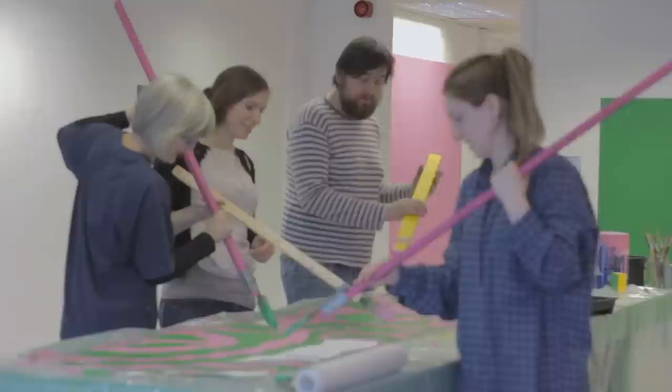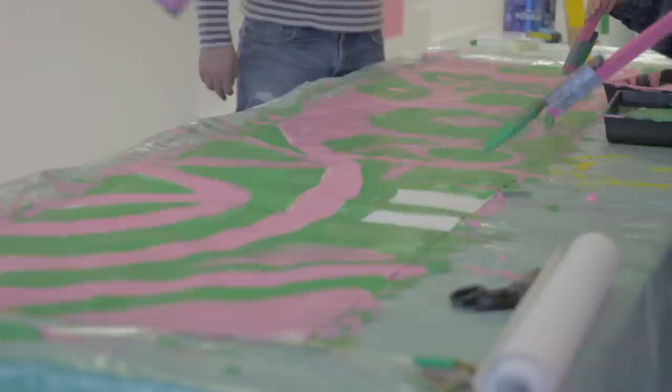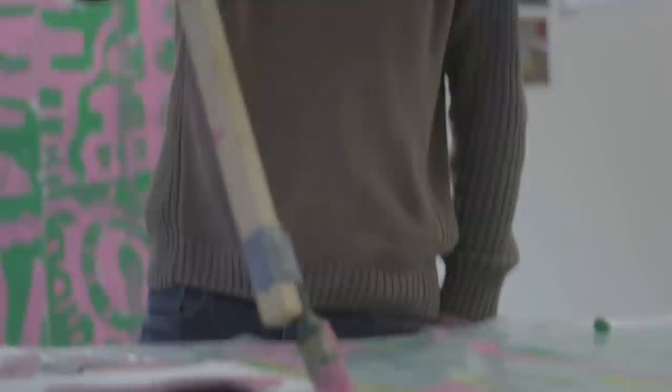Something we often include in these projects is some hand-painted wallpaper. Today we've been working with the gallery assistants that work here at John Hansard to make this, and that will go up in the show. It's partly their contribution to the show, but some of them are going to be bringing some of their own work along as well. We're looking for any creative object, item, or process that people engage with — something they've made themselves that they think they'd like to show.